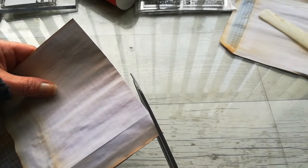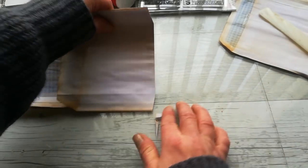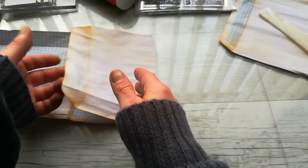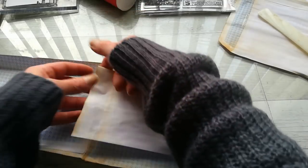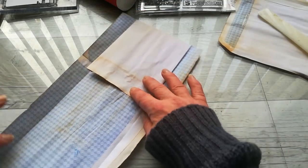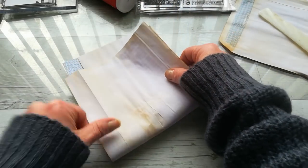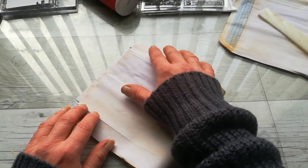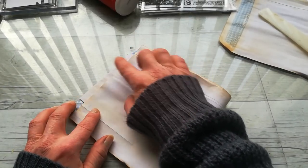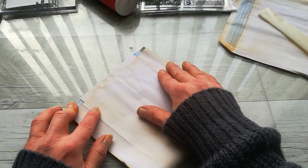Now I need scissors and cut these corners. Where is the fold? So here will be my pocket. And now that other end, I just fold it about one quarter of an inch from the edge. I think like this.